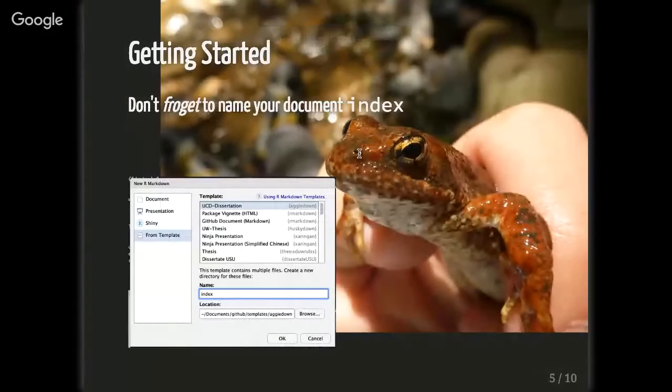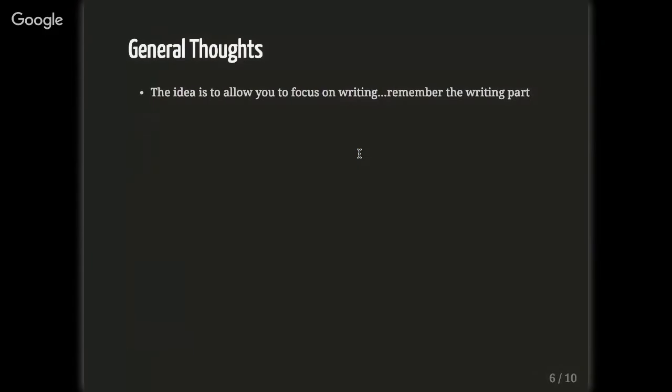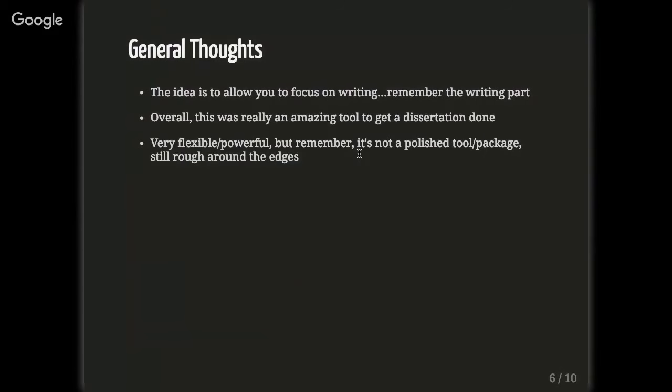So yeah, getting started, a bad frog pun. Focusing on the writing. This was really good. I was building this as I was using it, so I had a very different experience hopefully than you will, because I was going back and forth tweaking it to make it fit the format and make it look right. And that's why I'm hoping that more people, if they use it, we can make this something that is actually semi-useful and simple to use.